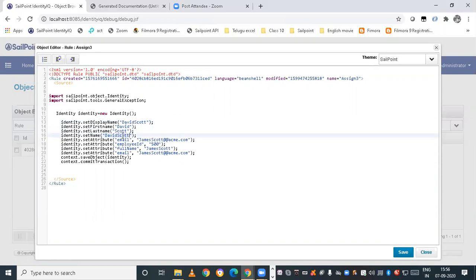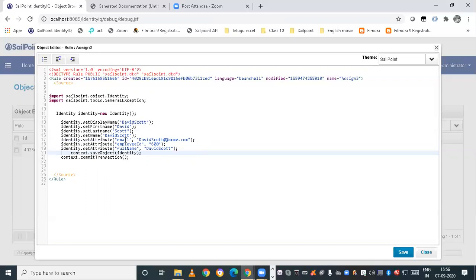So I'm saving it, and email is David Scott, and employee ID I'm keeping as 200. Full name is David Scott. I have said email ID two times, I am just keeping only one time. This is not required. I am removing it. One time only I'm keeping it.